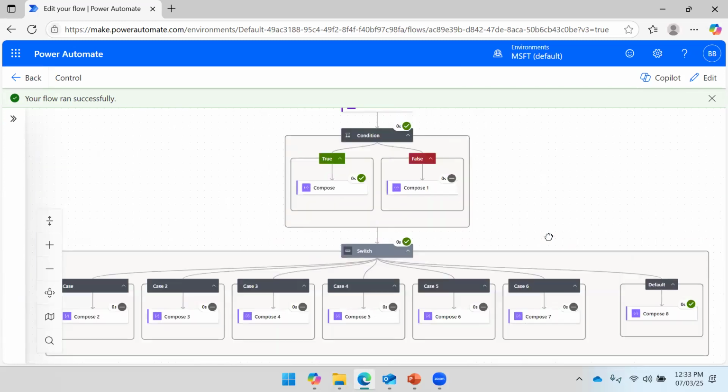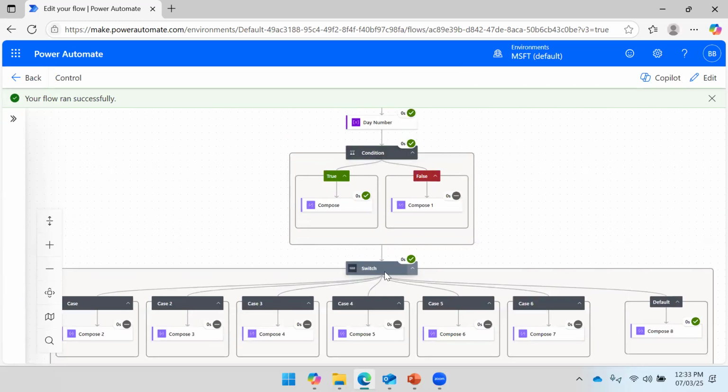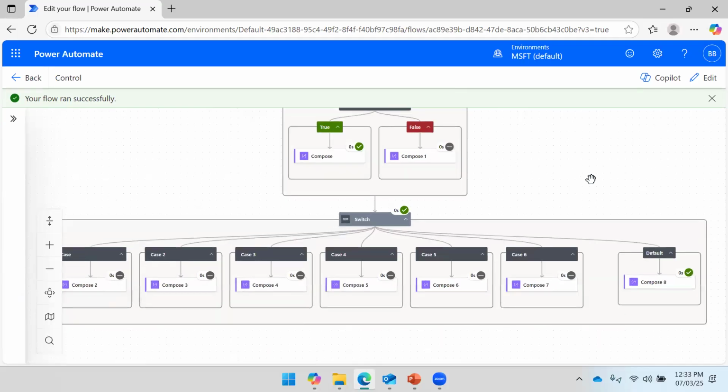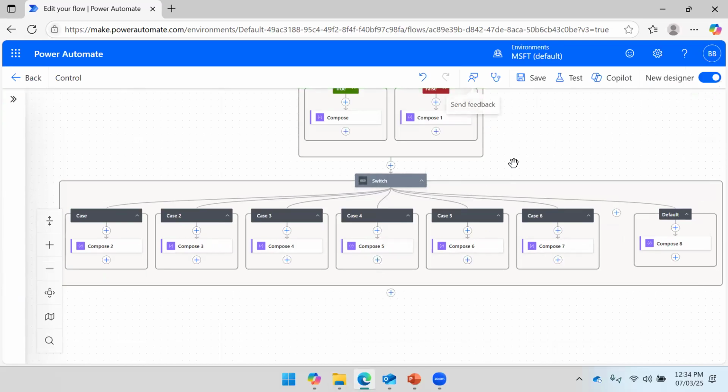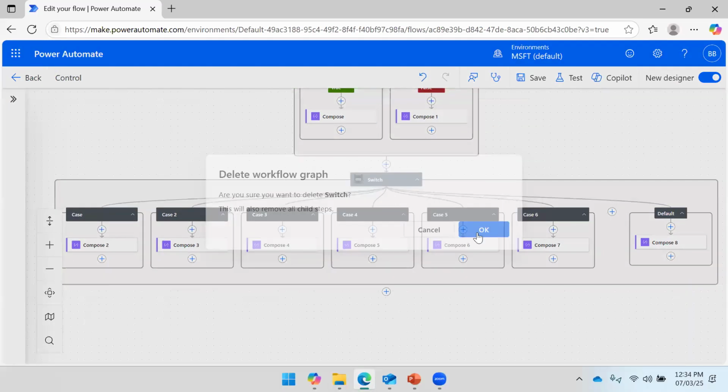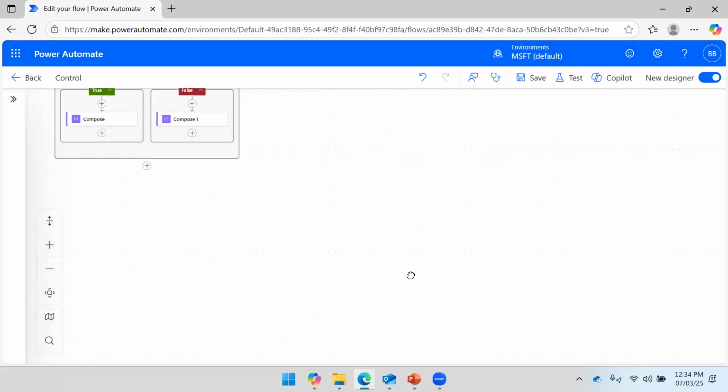So in control, we saw how to use conditions. We saw how to use switch. Now let's move out of these conditional statements.